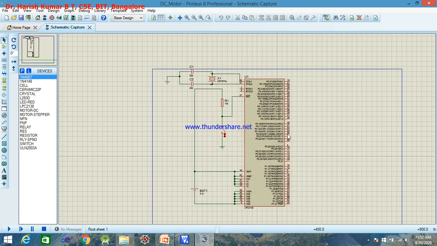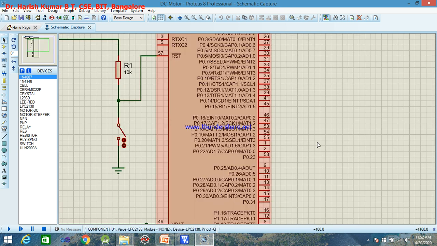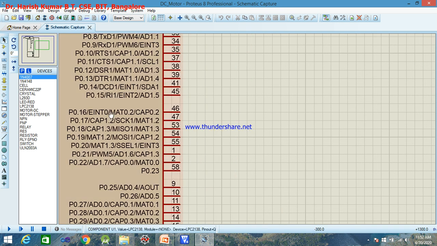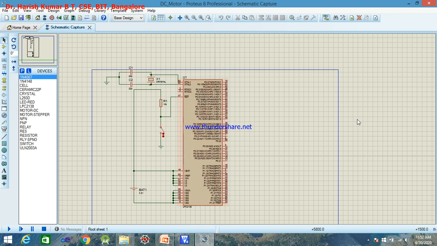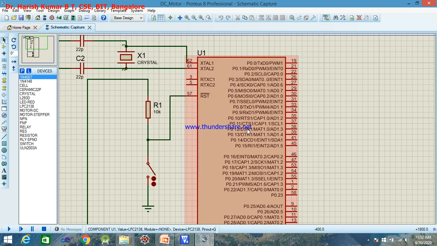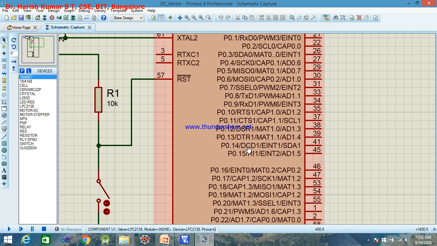Now we'll do the connection. Now if I ask you a question, how to make the connection? Now even for the DC motor there is a driver. Now if you want, you can connect the DC motor directly to the port pins, which are the two port pins which we are using here, P0.8 and P0.11, because I have written the program like that. See, P0.8, this is what I have to use. I cannot use any other port pins because my program is written using P0.8 and P0.11.